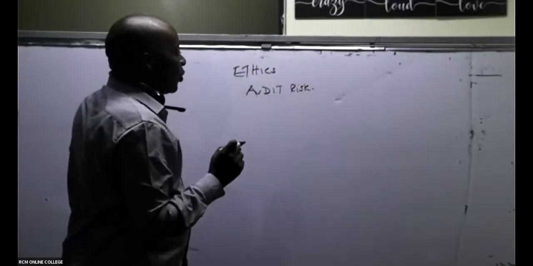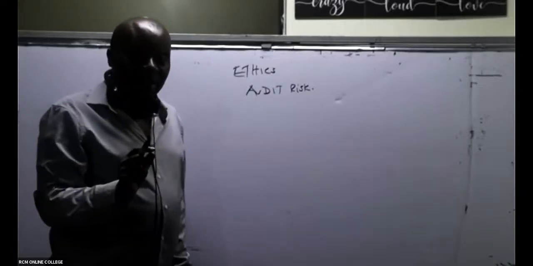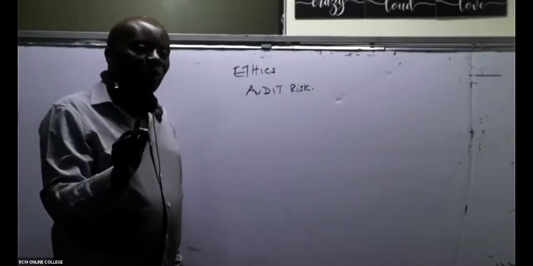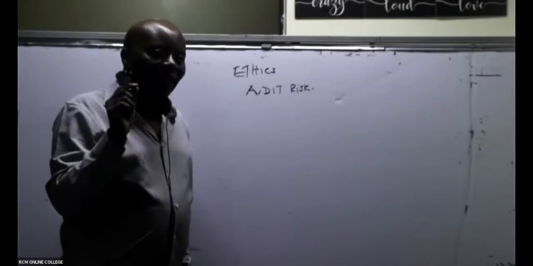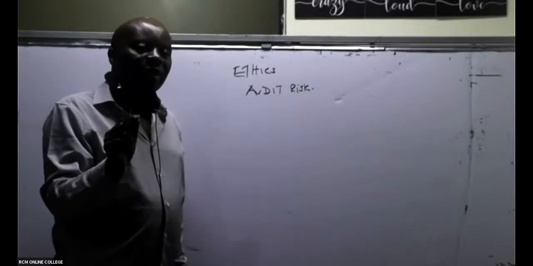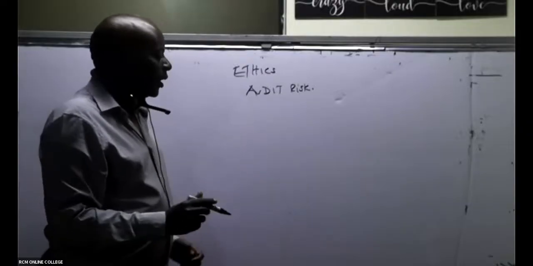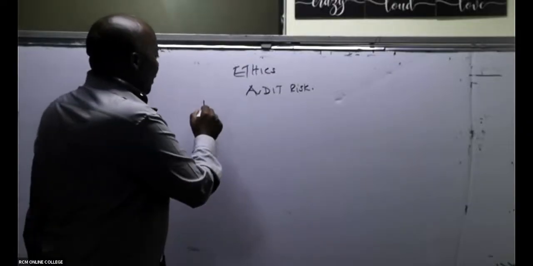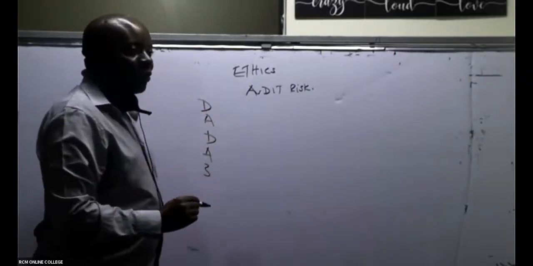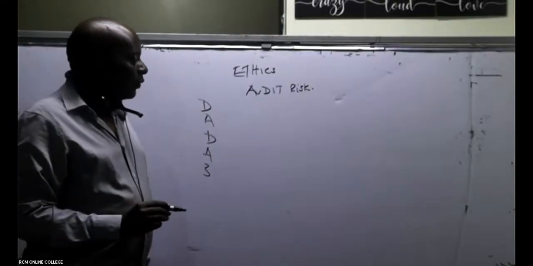But again, a quick reminder as we discuss this, remember we have discussed some mnemonics. The mnemonics that we shall be remembering. Whenever we are talking about any question to do with audit, there are things you need to talk about for you to be seen to demonstrate both broad and a deep understanding of the subject. These mnemonics include, number one, the DATA 3, very, very important when you're collecting evidence.